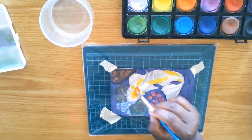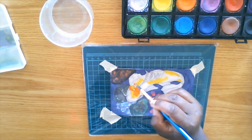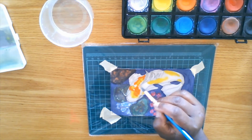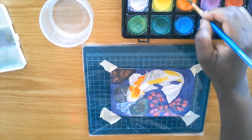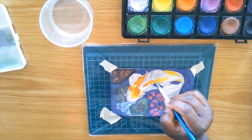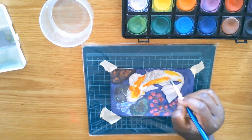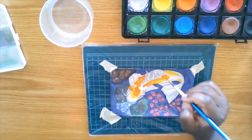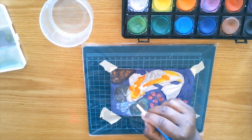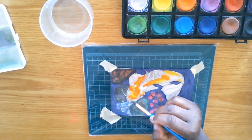All right, so once that is dry, I definitely let this part dry, because if you don't, you will have a lot of bleeding and you're not looking for an abstract kind of look. Right now you're looking for the abstract texture, but the whole picture is not abstract. Abstract is a lot of bleeding, running, blending, but this is more nice and concentrated. It's just a bit of variation of blending for the body of the koi, because that's how koi look. They have these lovely rich blends.